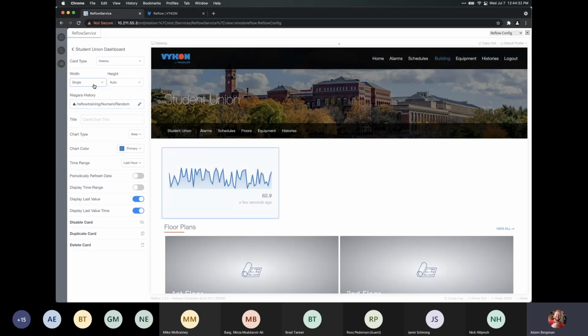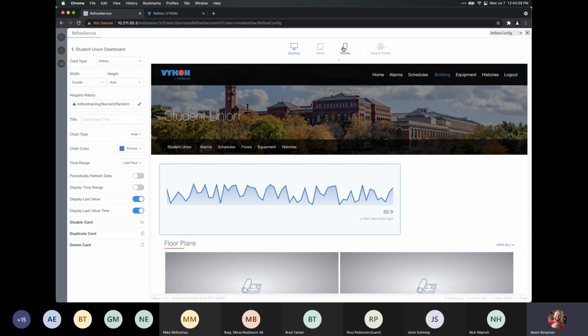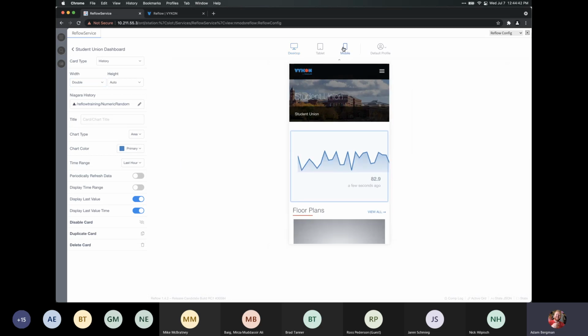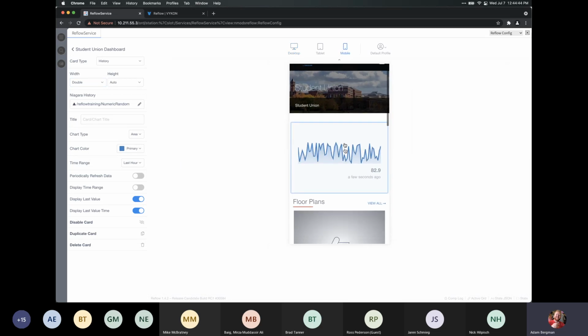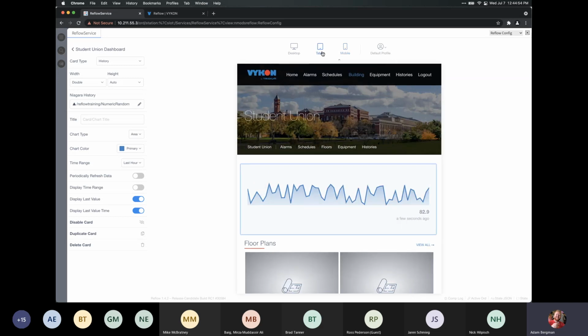Great question on double wide cards on mobile. If I switch this one over to double width, what we're going to do is make it take as much room as possible. But of course on mobile we've only got a single column, so you see that drops to single column here, specifically in mobile. Good question. Height will work though. So if you specify double height, the height will take up effectively two rows in the single column on mobile. And you can see, as I go to tablet, this works, double comes back and works.